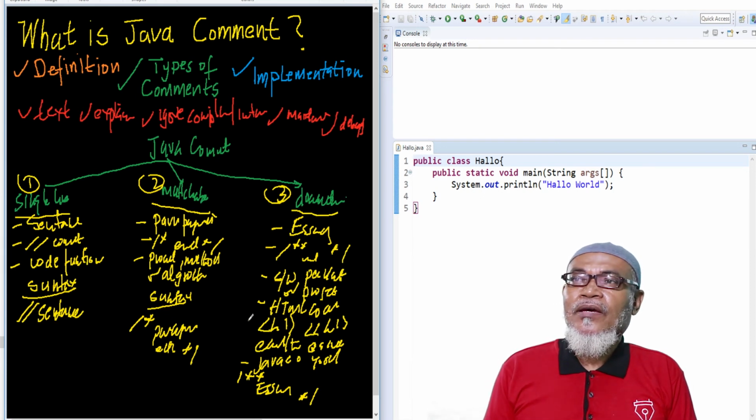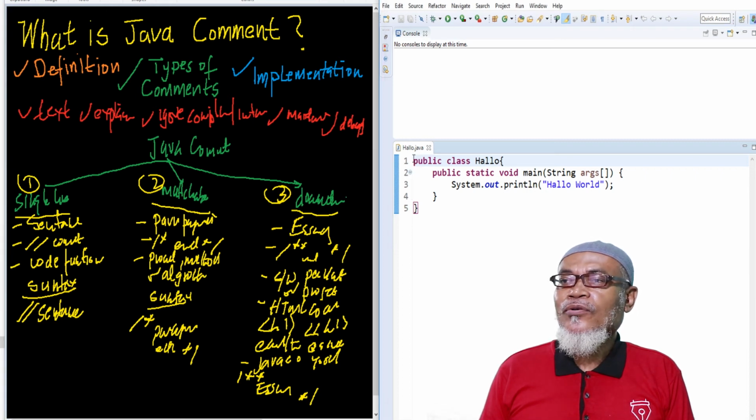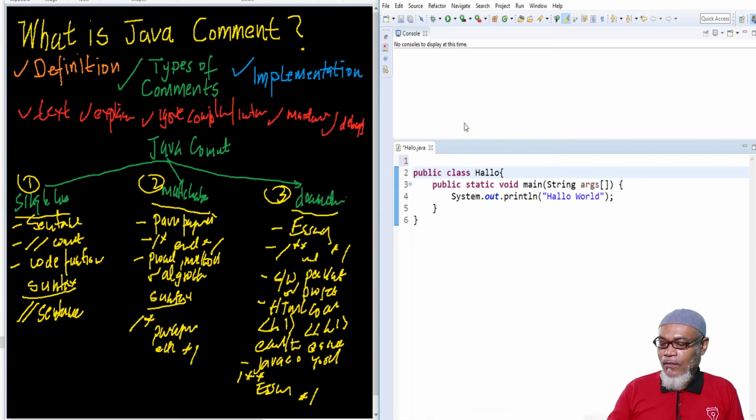So these are the three types of comments. Let's go to Eclipse and see how we can write this particular comment. Here we've got a very simple Hello World program from our last session. We explained each and every word in it, what public means, a class, hello, and the rest. Let us put a comment at the top using the documentation comment.